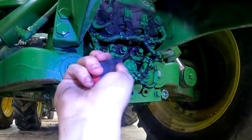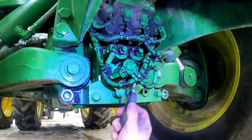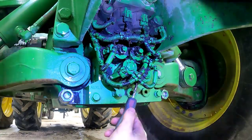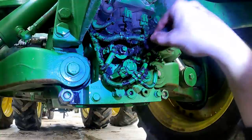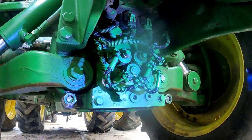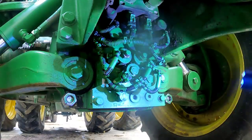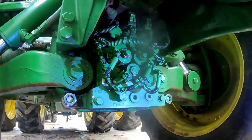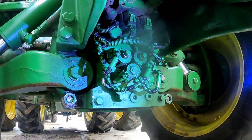Nathan also said that if we do find the one bad solenoid and take it out, it should just dribble at most. I don't know how much I believe him, because he also said there'd only be 20 gallons of hydraulic oil in the tractor, yet there was 28. But if we find the right one, we'll attempt to change it — I'll let you know when we get there. So I've got this block cleaned up as best as I could, and I'm going to start the tractor and let it run a little bit, probably turning the wheels left and right to pressurize the system and hopefully find the leak.